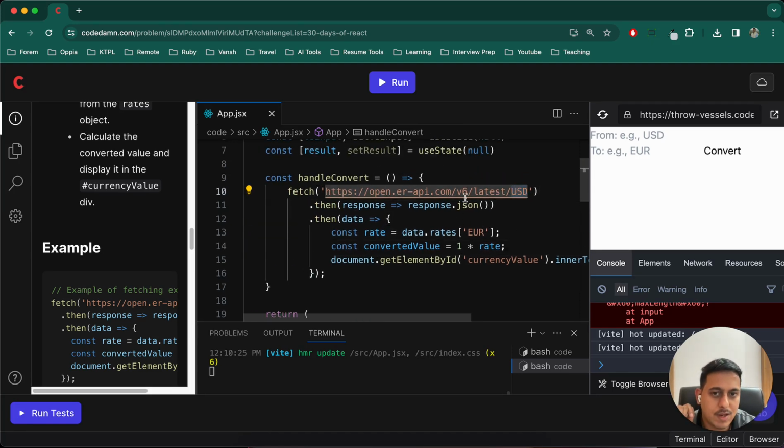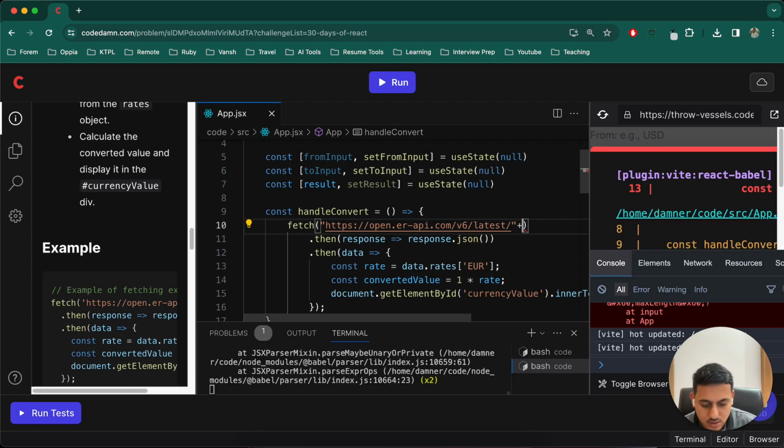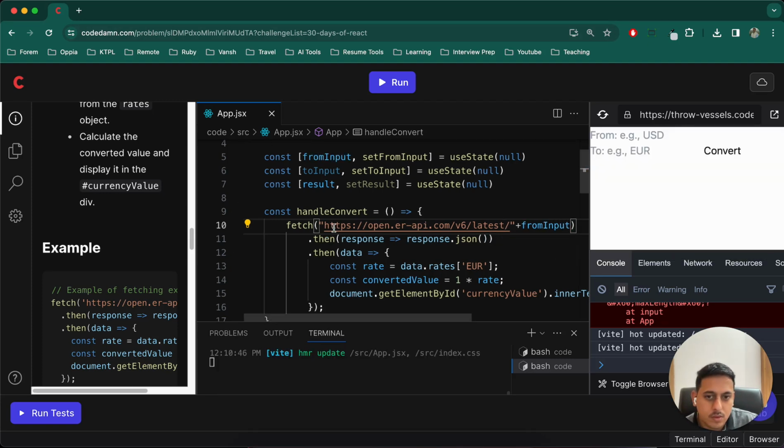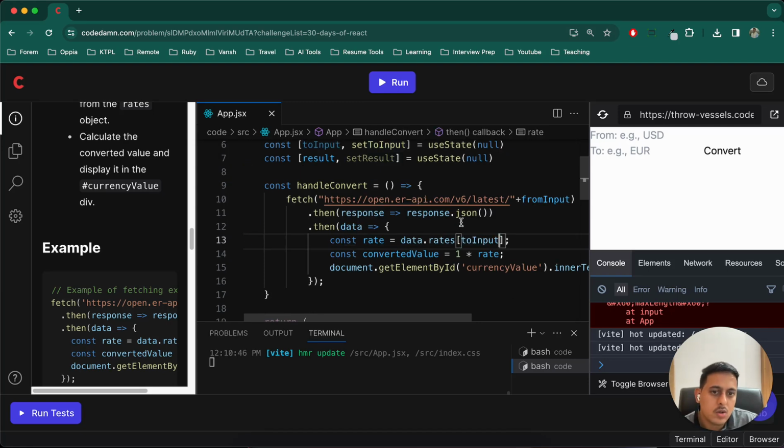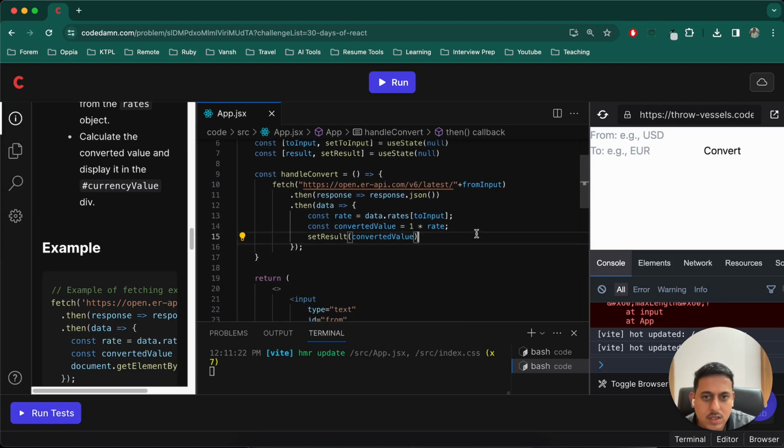But now we'll have to change these values. The values should be here. Let me change this to this format. Plus fromInput, okay? So whatever the user has input, that will be our from currency here, and I'll write this as toInput so that we know the currency conversion, and finally we'll set the result. So they have used pure HTML, CSS, JavaScript. All the challenges that they have written, I think they are assuming that you know HTML, CSS, JavaScript, and that's a nice assumption, not a wrong one. This is the output that we have, right? So what I'll do is setResult, and I'll set this. So that's it. Actually, that's the most straightforward code.